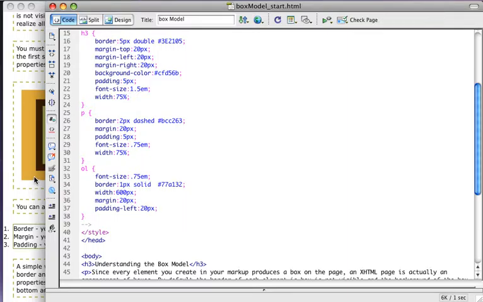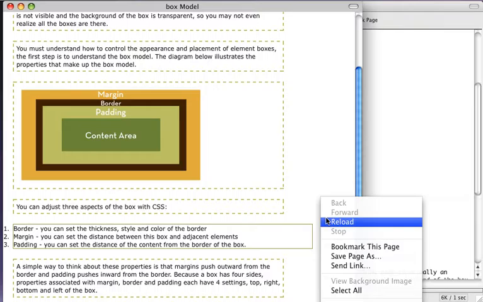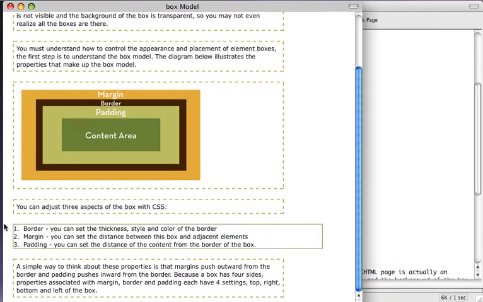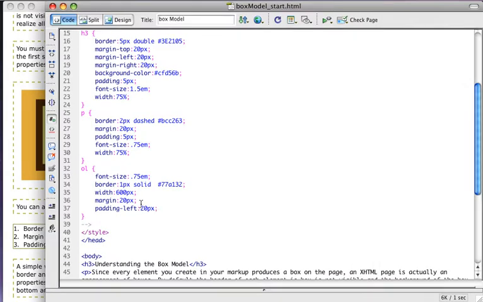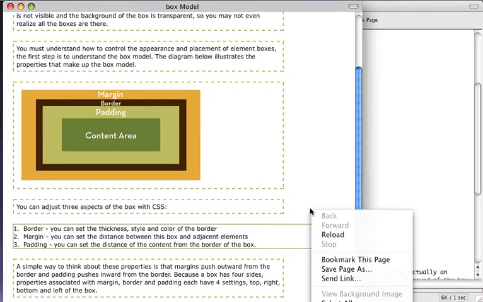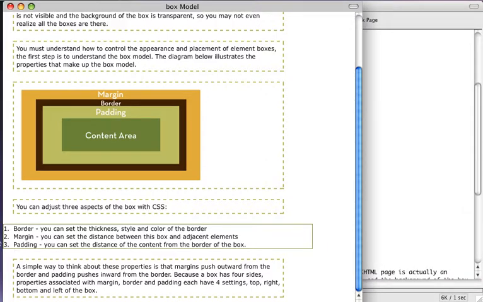If I save and refresh, you're going to now notice that the numbers jump inside of the box and we get results that we would expect. The margin is still controlling the layout of the box. Like if I come back here and make my margin 0, so if we get rid of that 20 pixels and we refresh, you can see that it pushes the whole box over to the left.